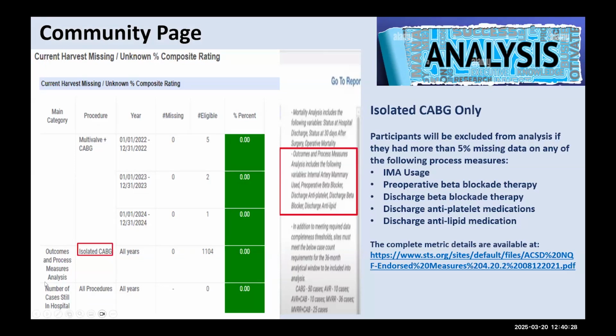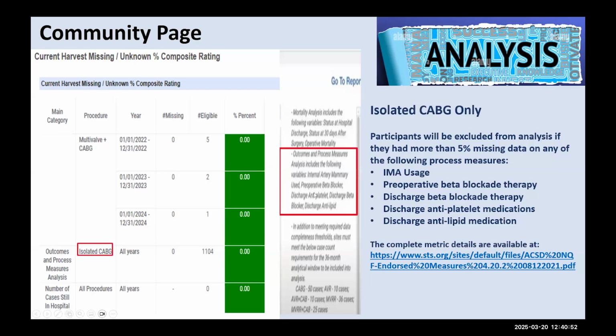When you get down here, it talks about outcome and process measure analysis. Now, I want you to look at this. This is just for isolated CABG, okay? And it's got the years here, and it's got the missing, and it's got your eligible procedures, and of course your percent. So what does this mean?